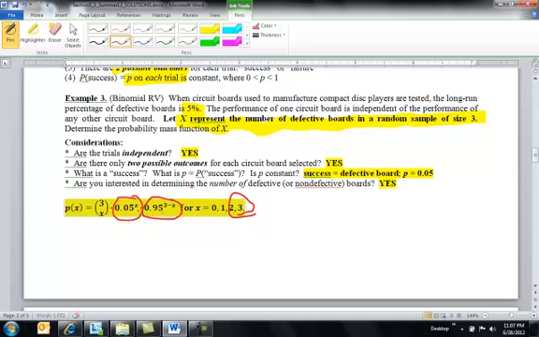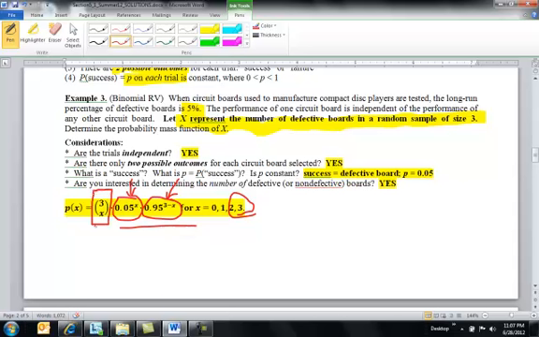So notice up here, you have a difference. It'll be p to the x, 1 minus p to the 3 minus x. Either you're defective or not defective. If you put in 0, that means there were 0 defective and 3 non-defective. I think most people get this part right, the p to the x, 1 minus p to the 3 minus x. This though, we have to account for the number of ways that could happen.